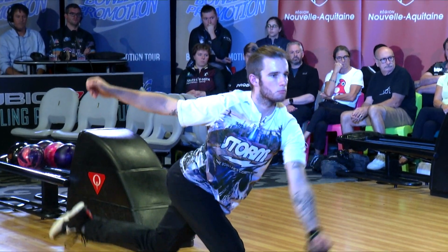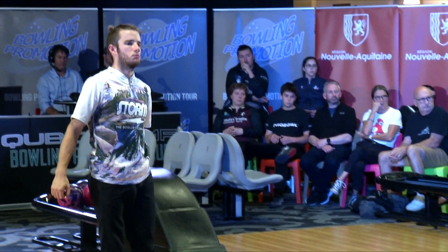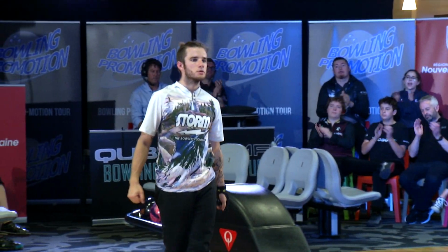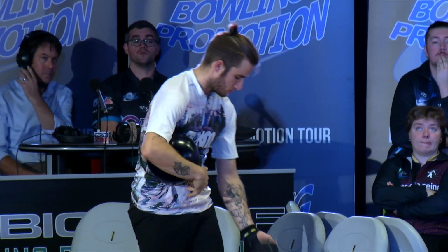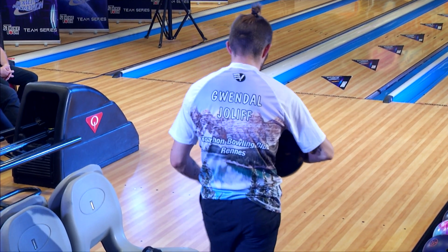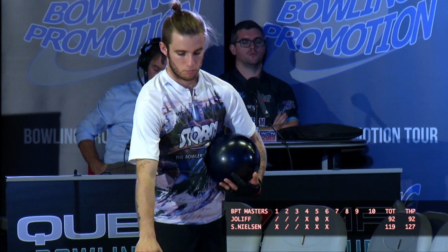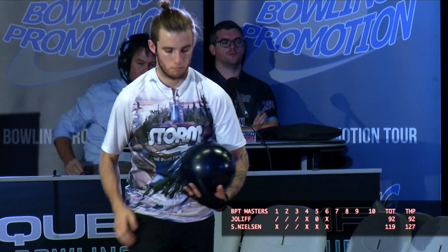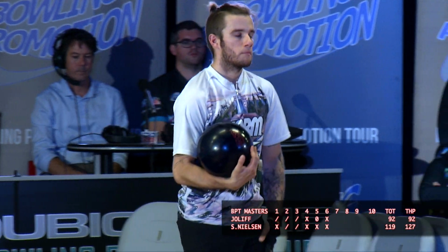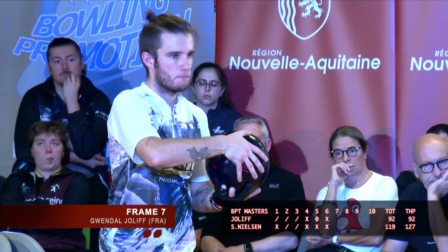You can see that leg kick there giving him some extra power and all that follow through right to his mark. Quite often, two-handers have a hard time sometimes generating speed. So if you are a two-handed player, you definitely want to have that full backswing, if you will, and then you always want to have a really good follow-through to make sure that you generate forward speed, because you always have enough side turn because of the two-handed style. The trick is to get enough speed down the lane.